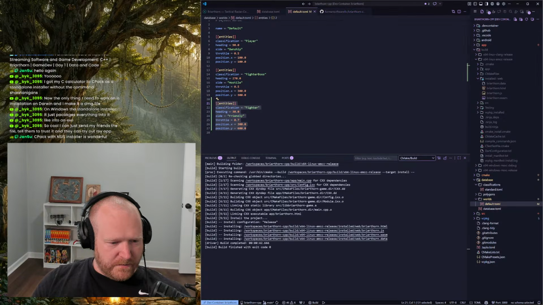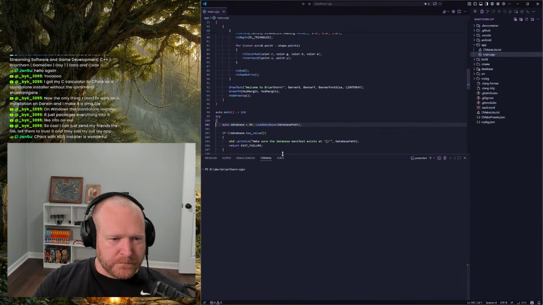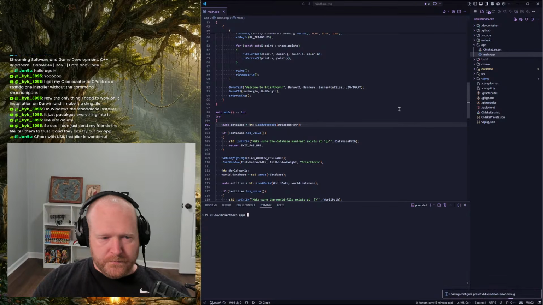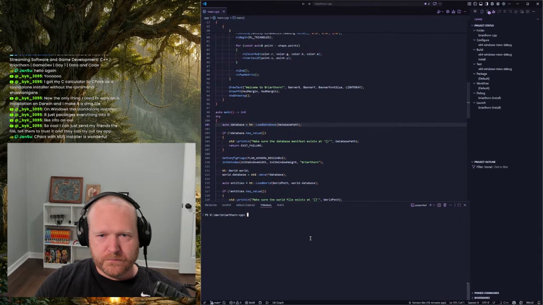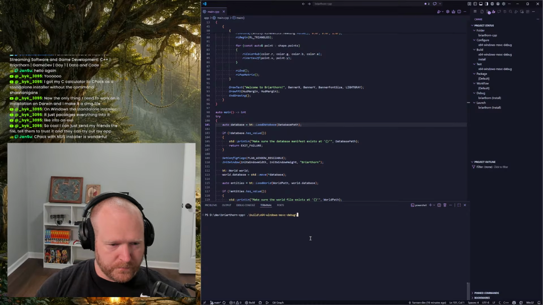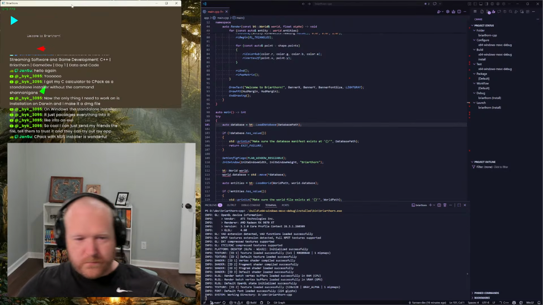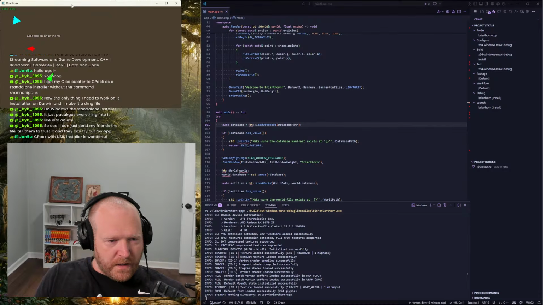Anyway, so that was WebAssembly. I'm going to go ahead and pop this back over to Windows here. All right, so yeah, the trigger works.